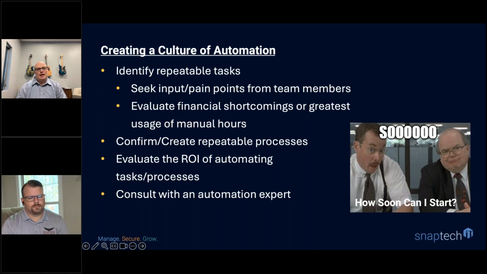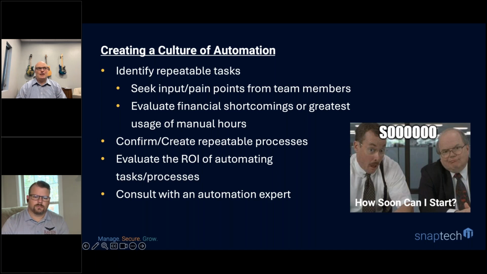I think one of the things that's helpful to understand, and SnapTech has certainly gone on this journey of figuring out what it means to have a culture of automation. I think just saying, hey, I want to automate a few things is not enough. It's all about that approach or a culture that says I'm going to be doing things with automation first, wherever possible. And so you need to have systems or a team that thinks, hey, that's a repeatable task.